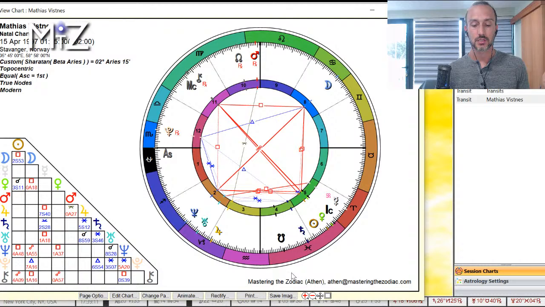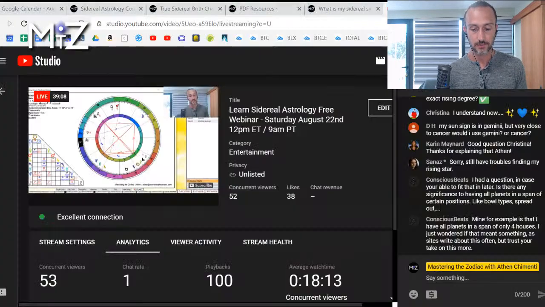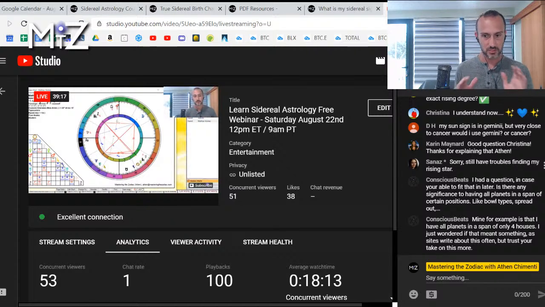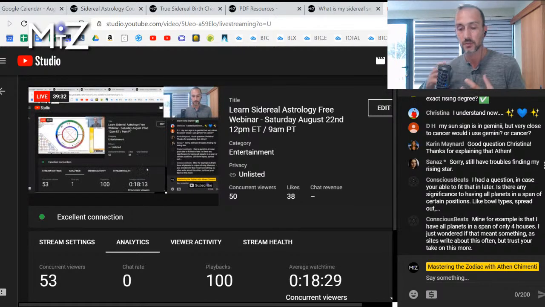So any questions about, this is all called the modalities, okay? So any questions about the modalities? Let me go through here. And again, the modalities, in the most simplest terms, cardinal, which is the foundational and very pursuant types. They're always pursuing something, cardinal. Then you have fixed, which is the values, and they're fixed. That's a great word for them. And then mutable, which is the one that creates flexibility and change, and they need flexibility and change.